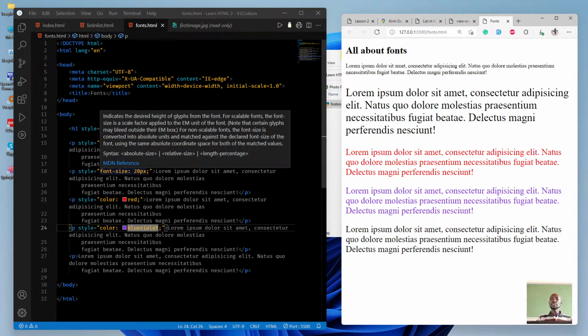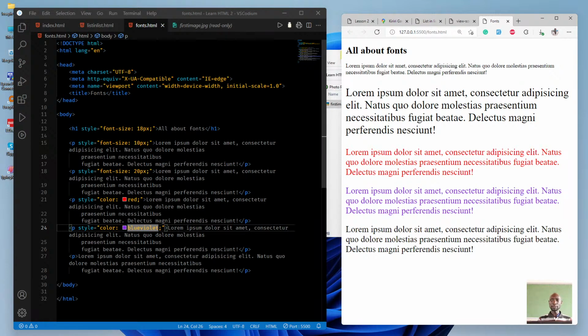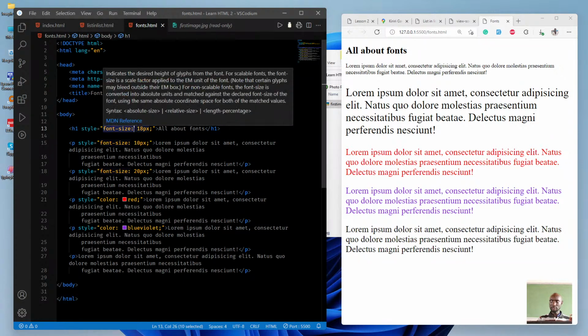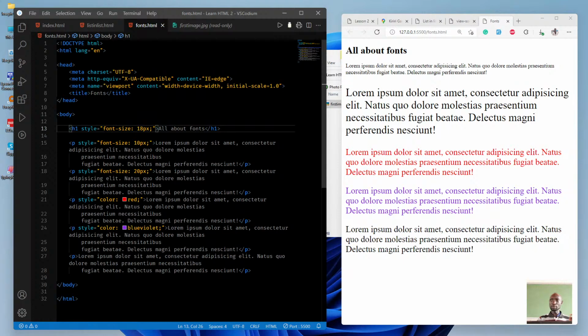Now, this is what I want us to remember here. You should remember it. Let it be in your muscle memory. Let it always be in your head. Whenever we are writing CSS, I'll repeat this later, but for now I just want to say it because it's important. You have to write your property, your attribute, and then the value. After the value, you have to put a semicolon.